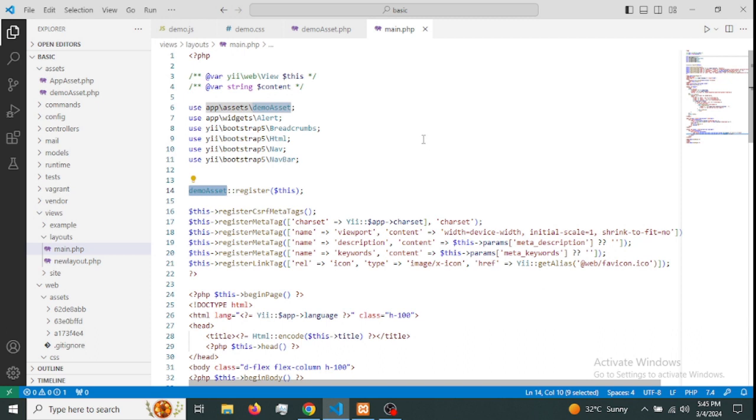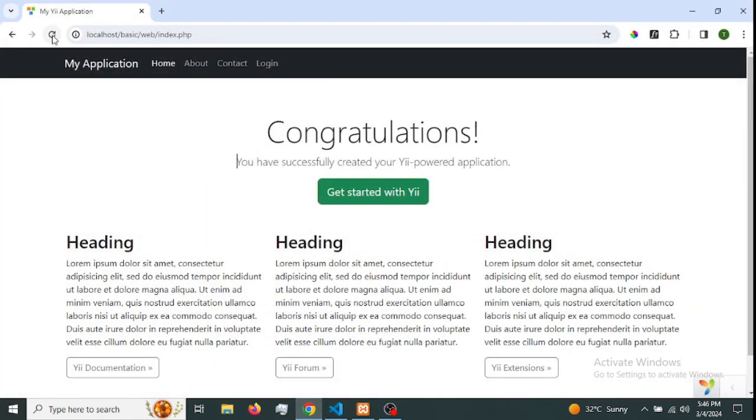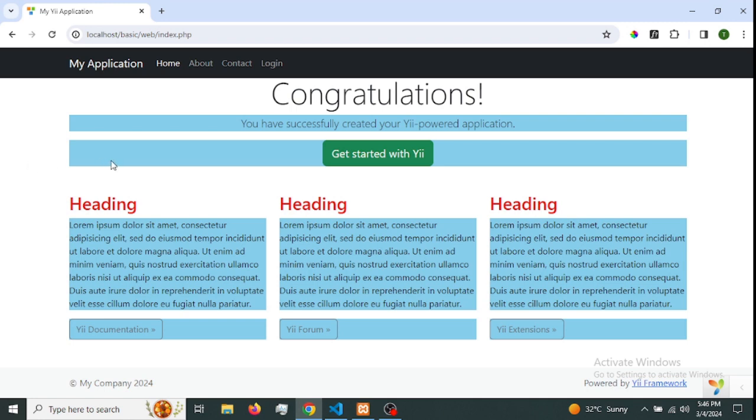Okay. Now we will go to the application page to see the effect of our asset file. So for that we will go to the browser and refresh it. As we can see here, it changed the heading color. In our CSS file we have written h2 color is red, so here we are getting red color, and the paragraph background color. So the CSS file result we can see here.